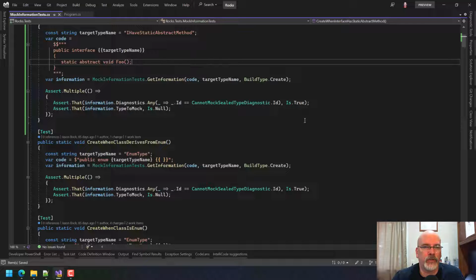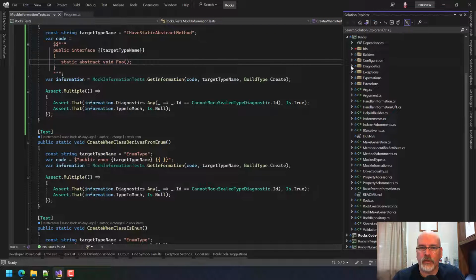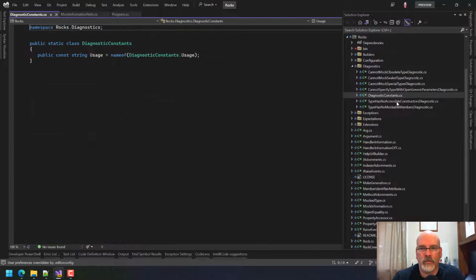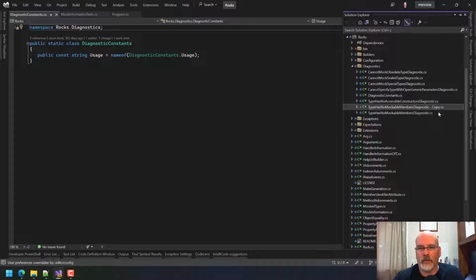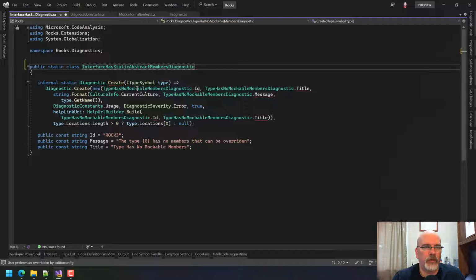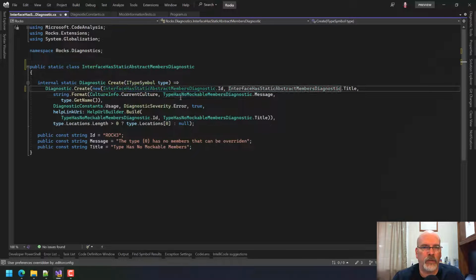So what we want to do is come up with a diagnostic. One, two, three, four, yeah, we just have four. Five, six. We'll call it interface has static abstract members diagnostic. And this one will be that, and that, and that.